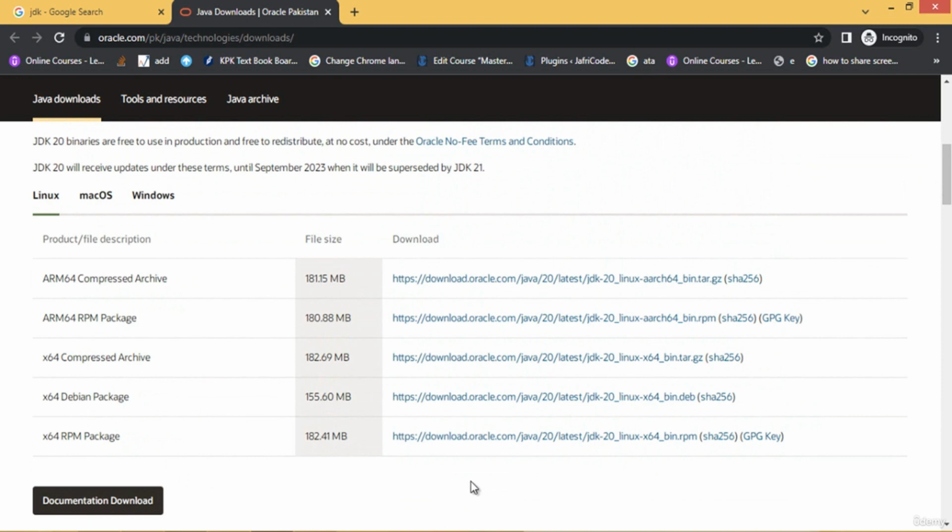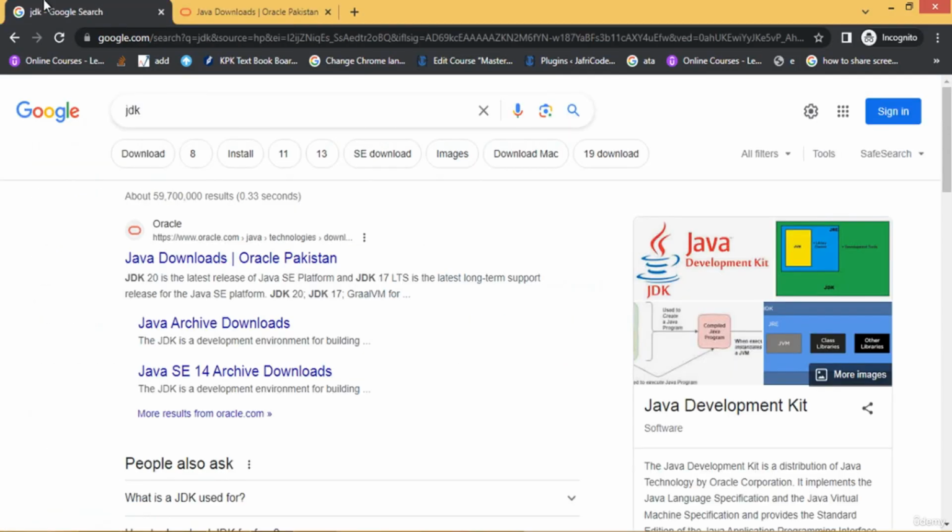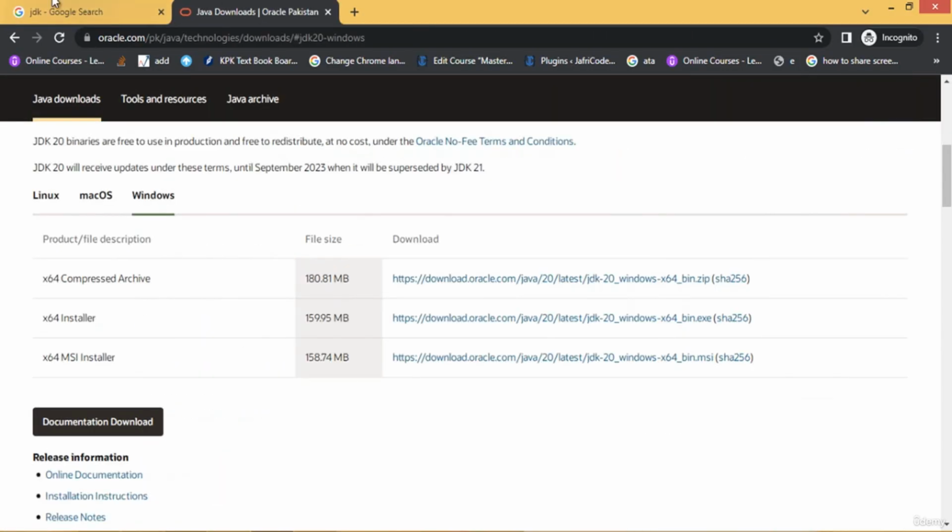It depends upon your operating system, 64-bit or 32-bit operating system. For example, for Windows, you can download any one of them. After downloading, you have to install that. It is a very easy step. It will install for you and also add the path in the environment variable. So this JDK you have to download first.